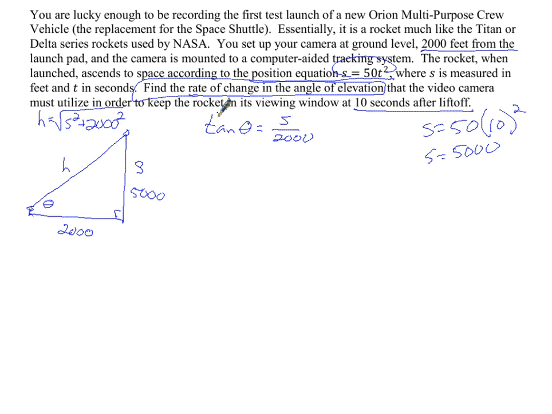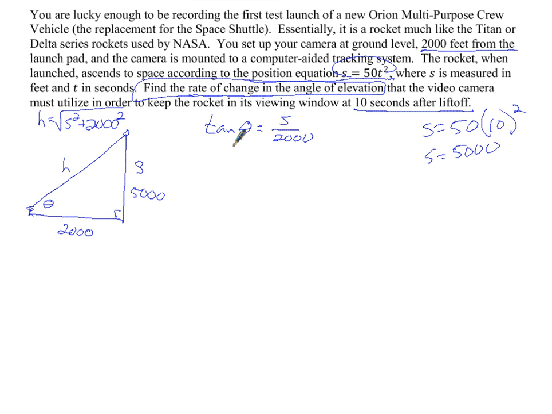Take the derivative. All right, we have tangent theta on the left, we have s over 2,000 on the right. We're taking the derivative with respect to t. No, we can't substitute yet. This is a variable. We have to take the derivative including all of our variables. Down the road, once we've done that, then if we have an s, we can substitute in that value. But we have to have the original equation and take the derivative of it before we substitute stuff in.